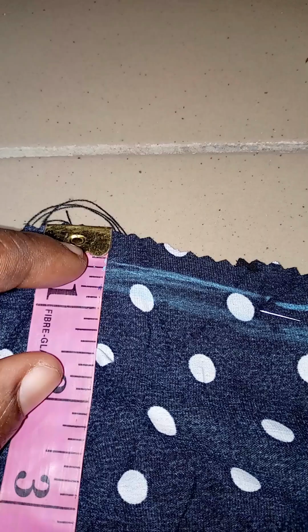Can you imagine how it is right now? So I've pinned it down like this. This is how it's going to look. Very beautiful. Look at the outside. Okay, so this is how it is. This is the inner and this is the outer.